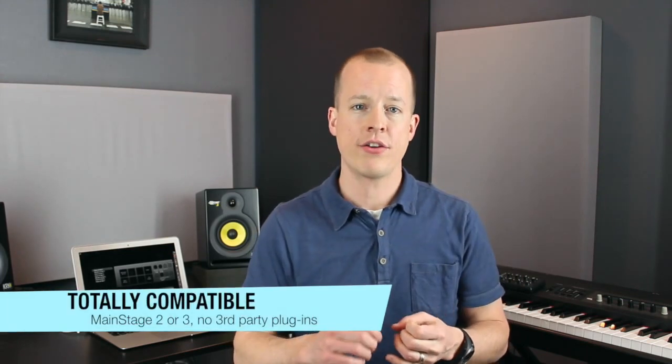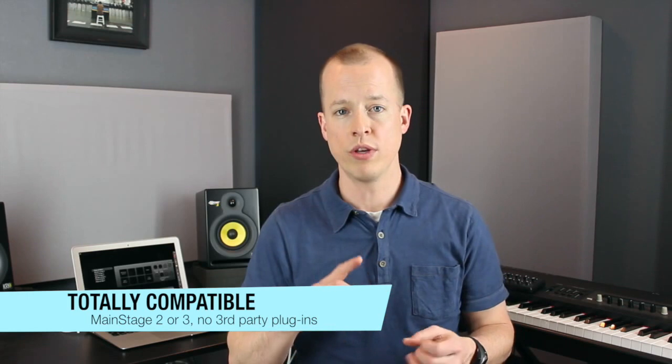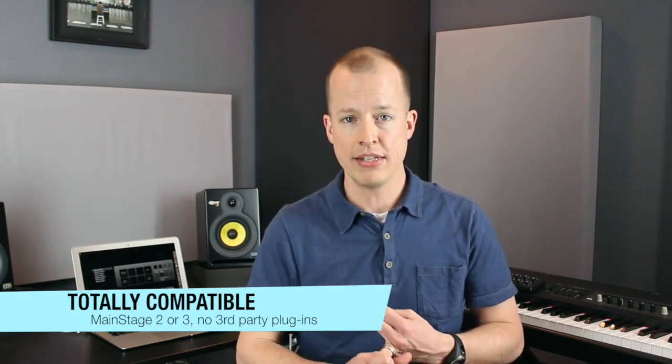Next, I wanted them to be totally compatible, and the file that you purchase is going to be compatible with version 2 or 3 of Mainstage, and there are no third-party plugins used anywhere in these patches, so you're not going to open it up and find grayed out blocks of plugin slots that are crossed out. There's nothing more to purchase. Everything that you need is included in these patches.